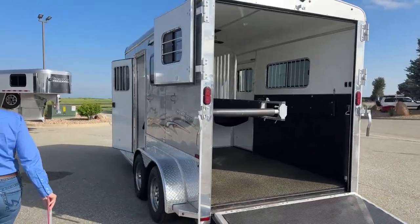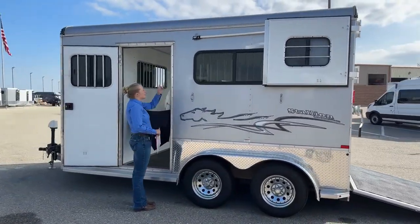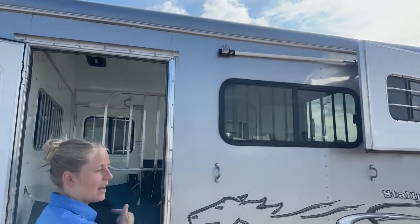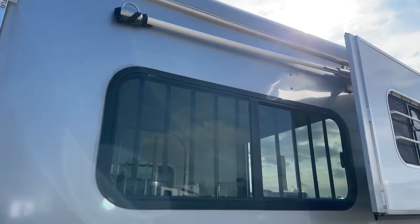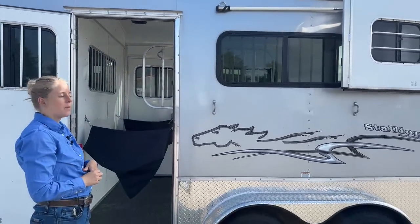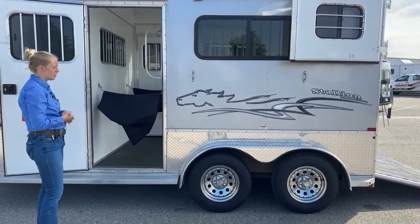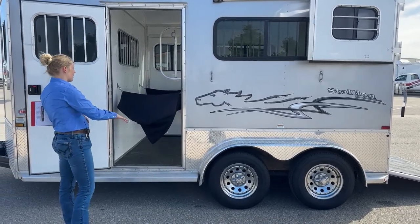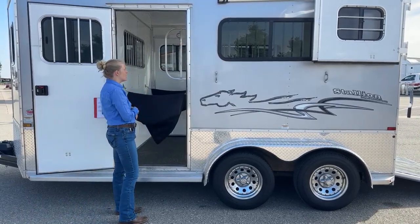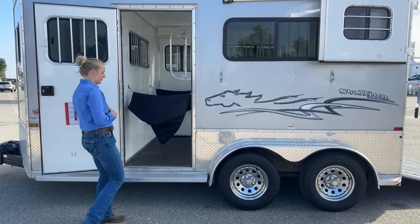As we work our way around here, you'll see the other Dutch door is clipped back there. This is that high tie I was talking about — if you want to keep your horses away from your trailer, that strap on the inside in the tack room swivels out and you lock it into position, keeping those horses off the trailer. This trailer is running on two 3,500 pound rubber torsion axles for a GVWR of 7,000 pounds — plenty of axle underneath for two horses. The running board is carried all the way over to those fenders, making it really easy to get up and down to check on horses, clip on leads, or throw feed.